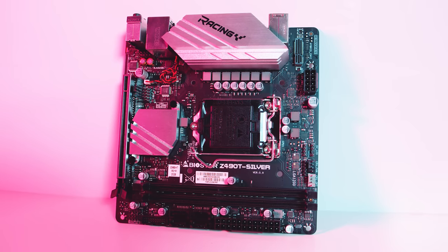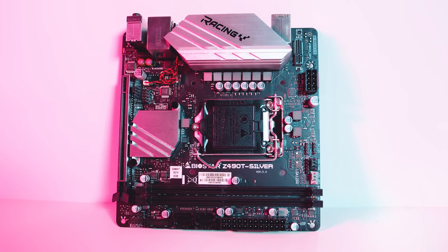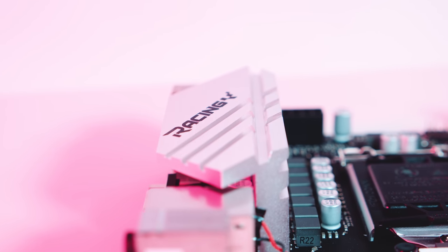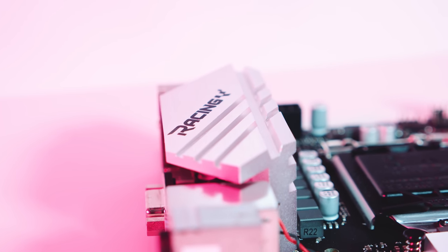All right, the parts, let's talk about them. The motherboard is the BioStar Racing Z490T Silver. It's an ITX board that I had. It's one of the only ones that I actually have at the moment for a build, so that's why I went completely Intel with this build.